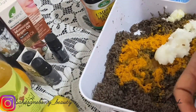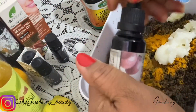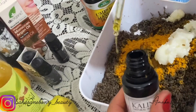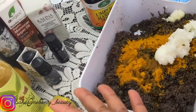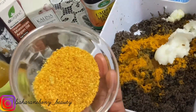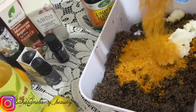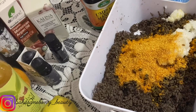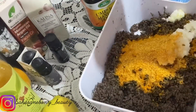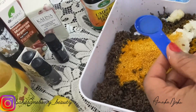The next thing I'm going to add is rosehip oil. Rosehip oil moisturizes the skin, helps reduce hyperpigmentation, helps to exfoliate and brighten the skin, and also hydrates. The next thing I'm going to add is orange pear powder — a DIY I made myself. It makes your skin look beautiful and bright, improves oily skin, and makes the skin soft, smooth, and firm. Here I'm also adding sweet almond oil — sweet almond oil treats dry skin and improves acne. I'm adding about five ml.